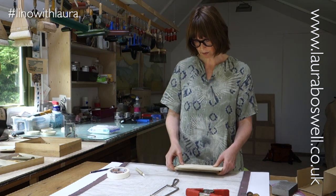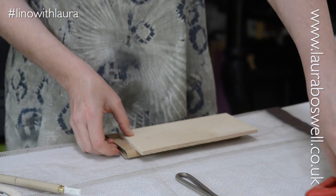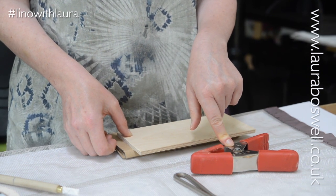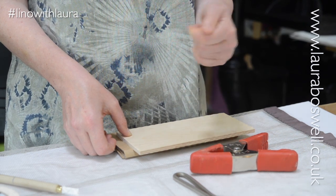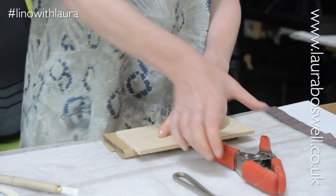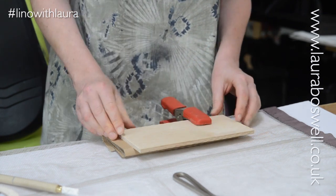So I'm just going to attach that to the desk, and I'm using a spring clamp here. These spring clamps are really useful. I use them when I'm drying things flat and I want to put them between boards and clamp everything to allow paper to dry flat, and various other uses in the studio. So they're a great thing to have around, and they're also handy for this particular job.